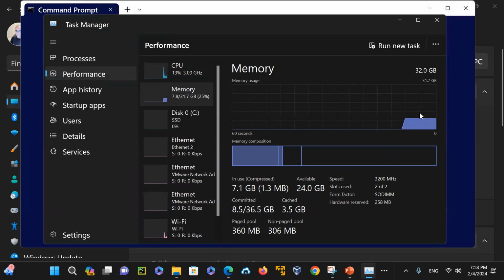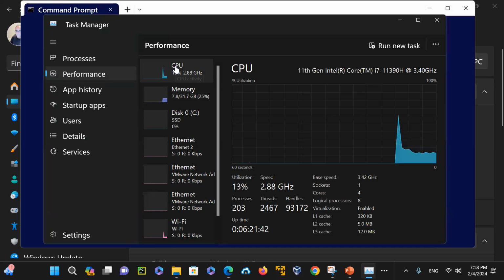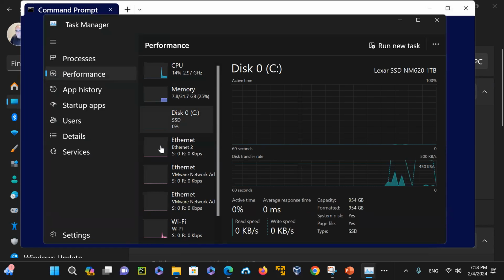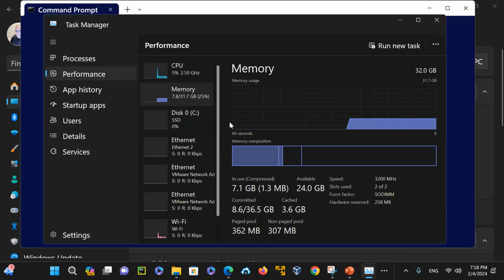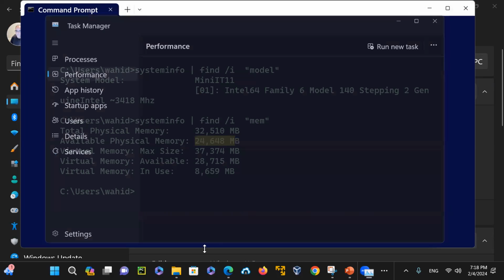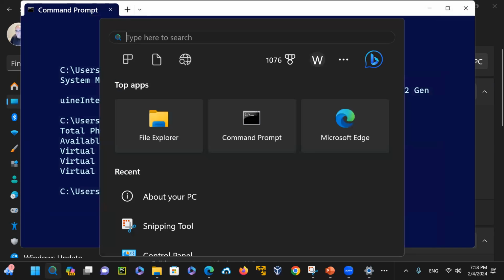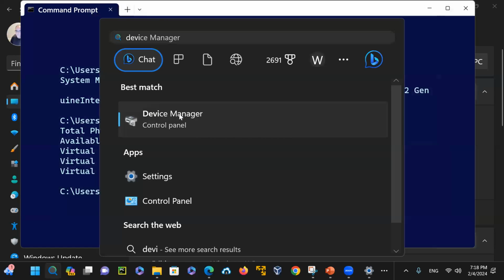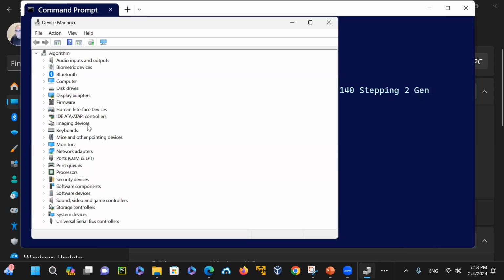Whenever you look at the performance, whether you want to look at the CPU or memory or disk, because this is the Windows 11 operating system, you can just open Task Manager and look at the performance. My system is good with the 24 gig that I have here and the processor. If I look at the processor, for example, I could open Device Manager here. The Device Manager is a GUI interface.